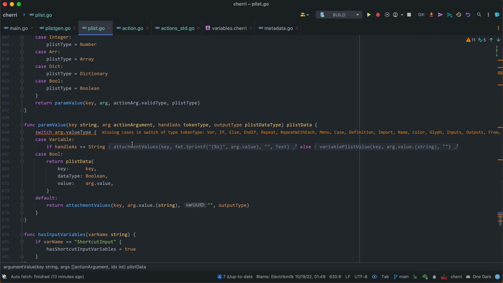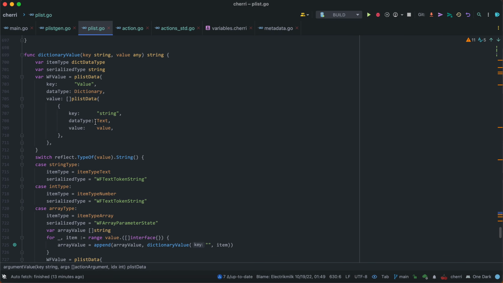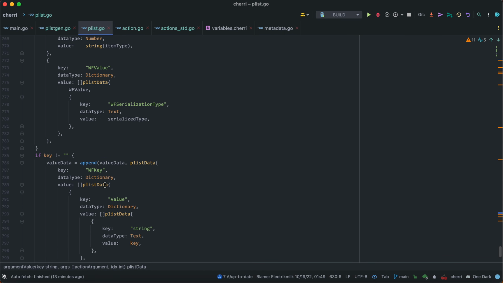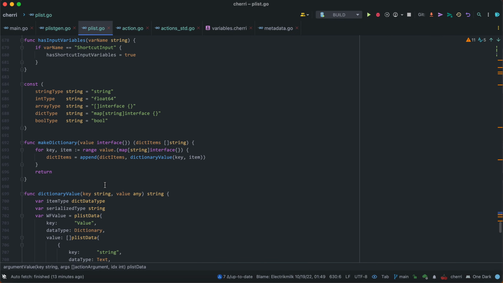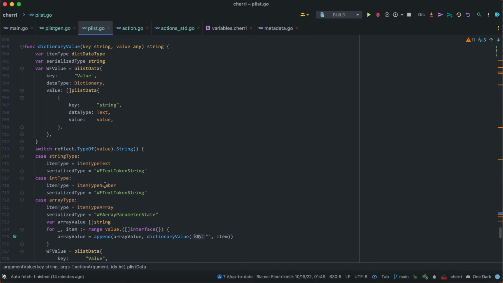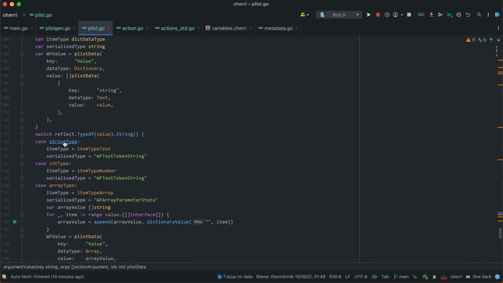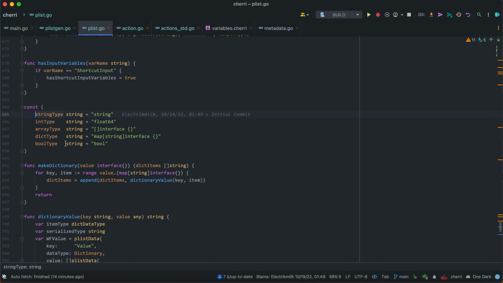Argument values kind of had to do with what we were explaining before. The only difference is that we have to make dictionaries, make dictionary values, and those get into very complicated data types. But I think you can kind of garner those for yourself. I don't really see any need to explain them. The only thing I'll say is for dictionary values, we have these string type, int type, array type. These are specific types that we end up with commonly, and it was suggested by the linter that I use to put these into common constants.